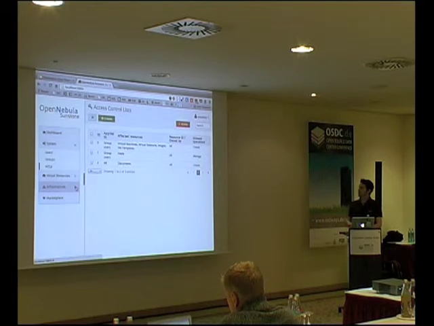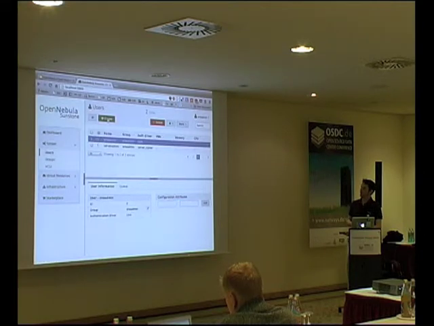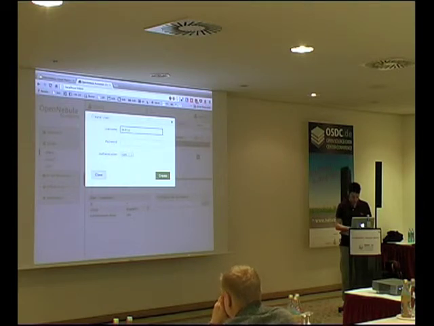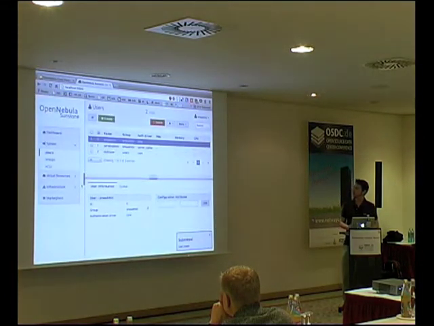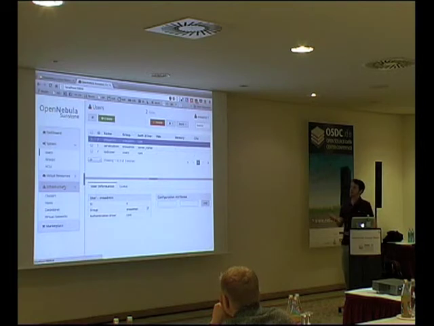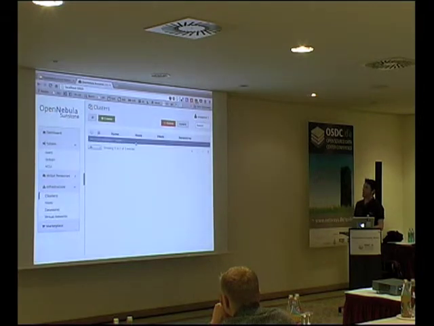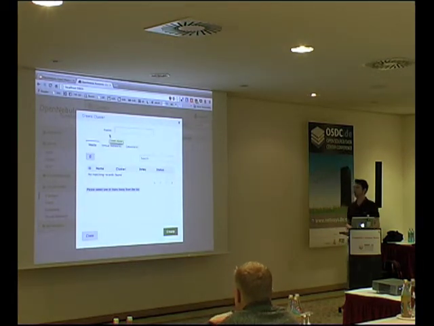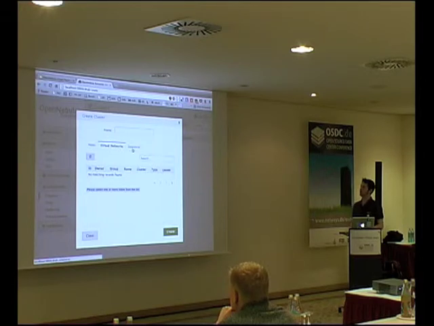Okay, then the administrator also has access to the, I'm going to create a user so we can log in as a user afterwards. The administrator also has access to the infrastructure tab, which the users won't have access to, or at least not to every single possibility here. So here you have the ability to create clusters. Basically, a cluster is a collection of hosts, virtual networks, and data stores.